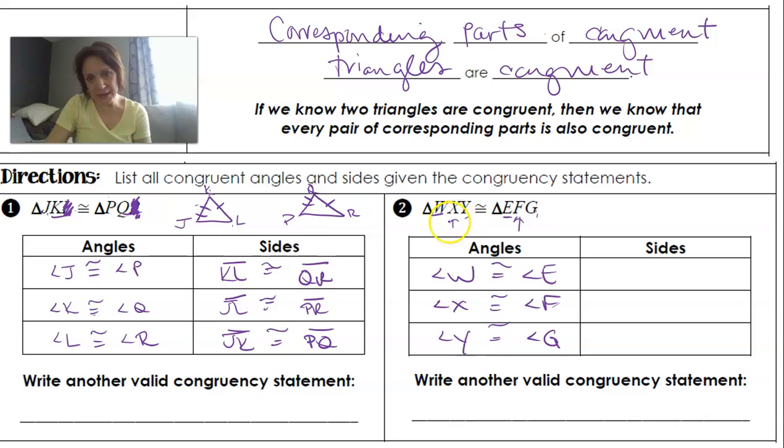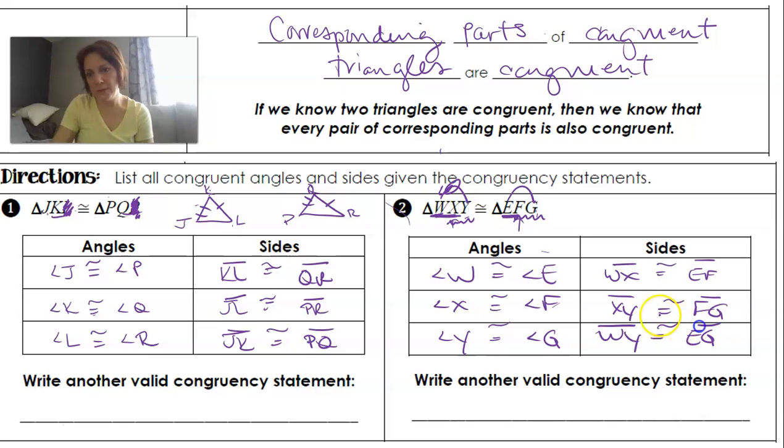All right, to get our sides. Again, I could move my finger here, or another way you can do it is just ignore one letter at a time. So if I say, okay, first 2 letters, WX and EF. So I'm going to say, okay, WX has to be congruent to EF. I could go last 2 letters. So XY has to be congruent to FG. And then last but not least, ignore the middle letter and go WY and EG. That'll get them every time. WY and EG. And there I have it.